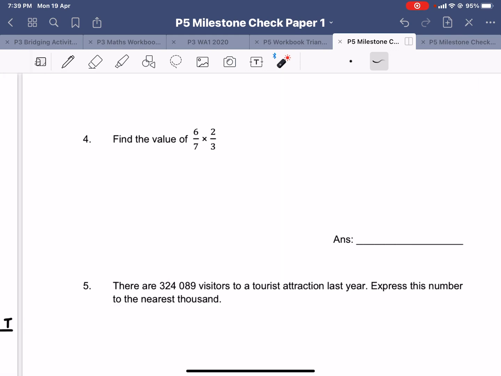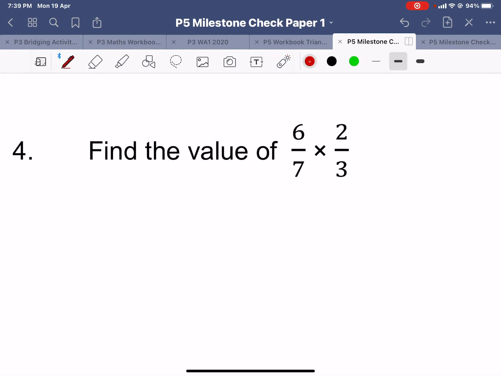Remember, you can pause the video. Alright, question number 4, let's do a cross multiply. So if you recall, when we did this, our friend actually discovered that there's a way to show how the cancellation method works. So 6 and 3 is a very good way to do a cancellation. Alright, so 6 and 3, we can divide both of them by 3.